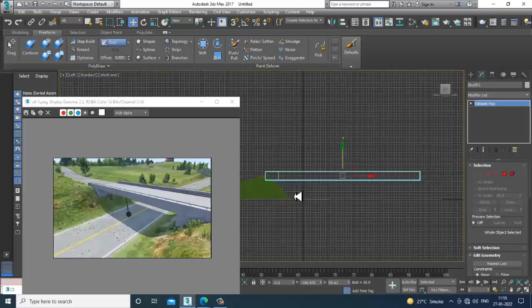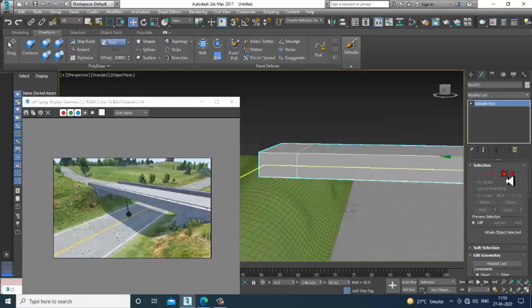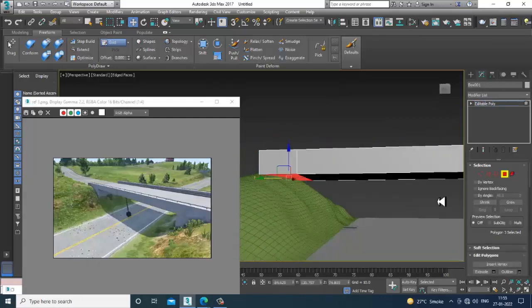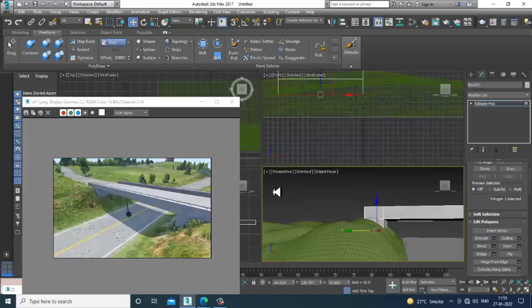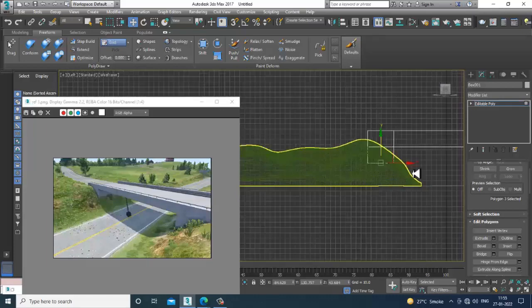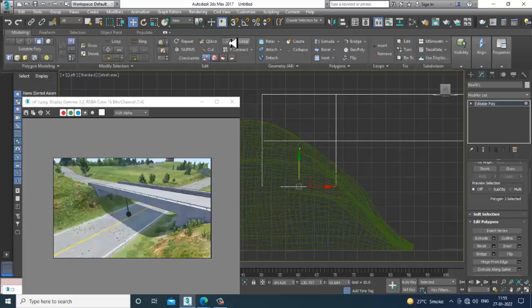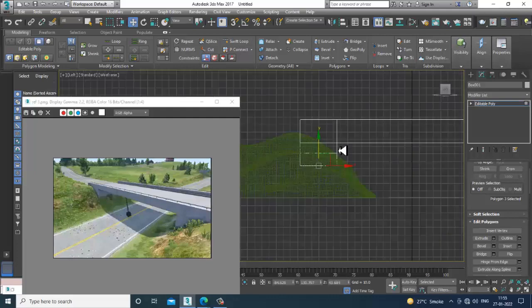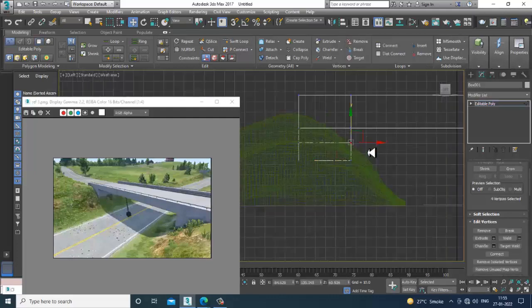I think this much is okay. Select the polygons and slightly extrude it down over here. After that, let's again go into the modeling part. I can add some loops over here.